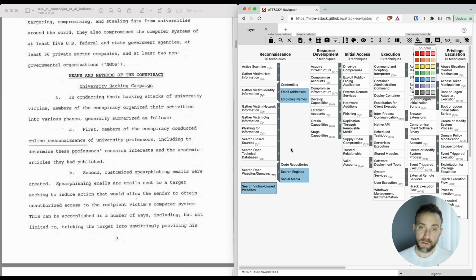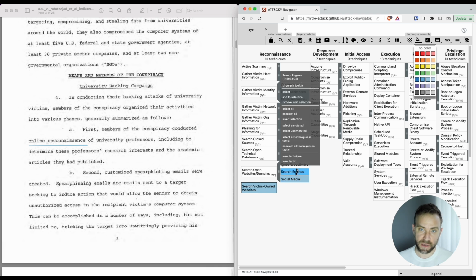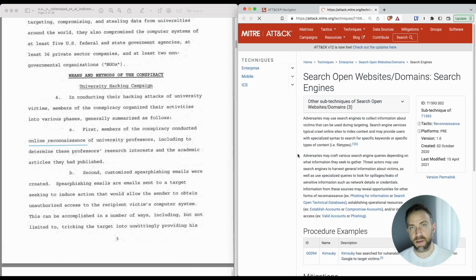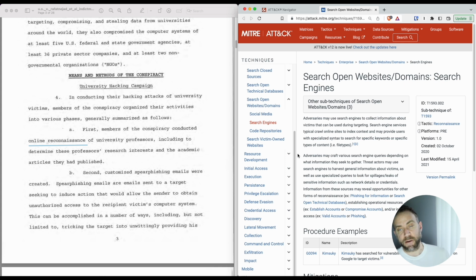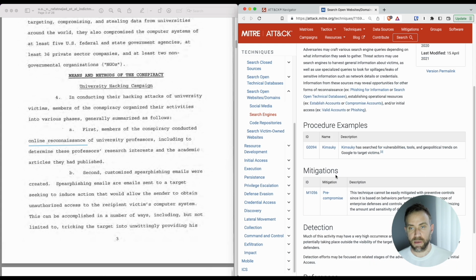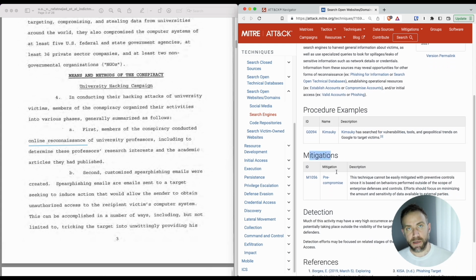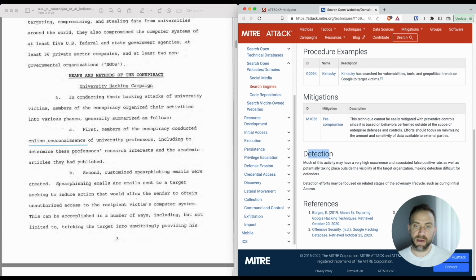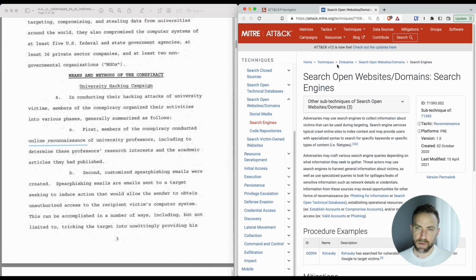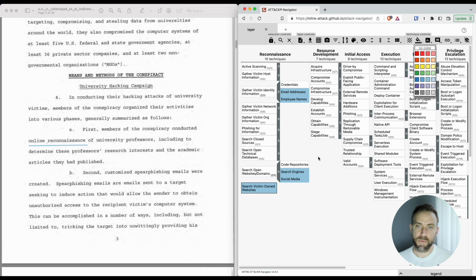Now, what I can do now, if I want to, is to right-click on any of them and say View Technique, which will take me to the attack framework's website, and which gives me lots of more information, examples, mitigation, how to prevent them and how to detect it, and references to examples where this is seen to happen. So I find this like a very good way to research more on these topics.